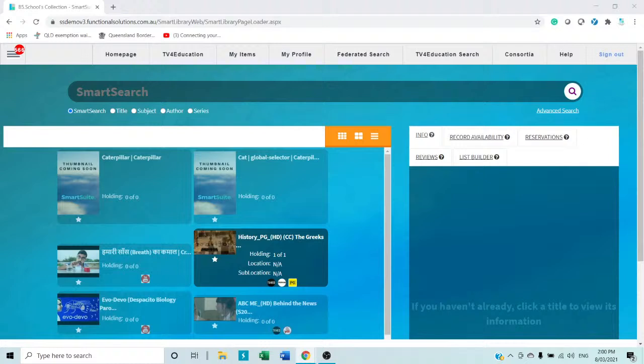Okay, so we're going to be talking about all the things that you need to be doing or have set for TV4Education. Let's start with the patrons that are going to be using the system. There are basically two categories of patrons: students and teachers. Let me deal with the teachers first.